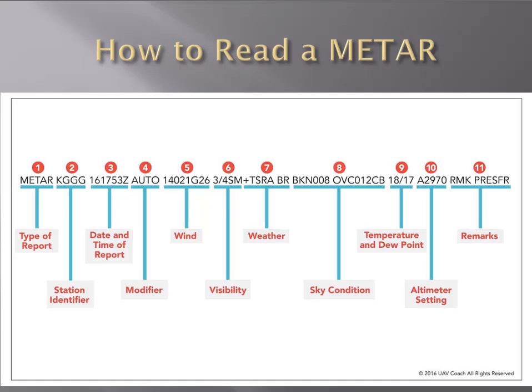So to look at a very basic METAR, this one is a really good example just because it has some weather elements put into it. Now, some METARs are longer than others, again, depending on what the weather is. So in this case, to break everything down, the first line here, this would be what type of product this is. And again, this is a METAR. The second line here, this is the station identifier. So if it was, let's say, Denver International Airport, this would be KDEN. If this was Los Angeles, this would be KLAX. Boston would be KBOS, so on and so forth.